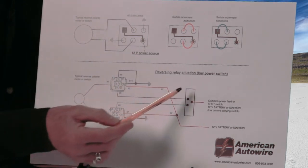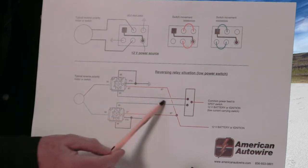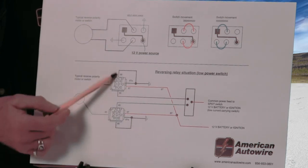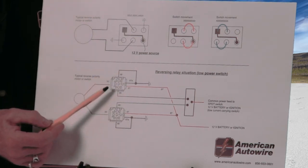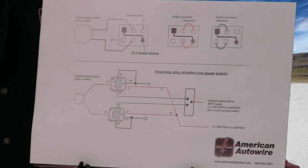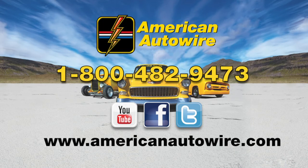This is especially important in street rods where you use small, low-capacity switches. The lesson here is to understand continuity across those terminals. With a 5-pin Form C relay, the 87A lead is normally grounded — 30 to 87A is ground when the relay is not energized. It's only when you activate one or the other relay that one of those leads gets current. As a brief explanation of relays, uses, and practical application, don't forget to look us up on our website and follow us on Facebook and Twitter.